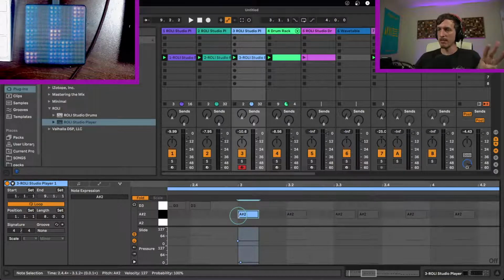Those are the three parts of MPE. Push does the polyphonic aftertouch and the polyphonic pitch bend, but it doesn't do the slide. So you can get two out of the three MPE things out of the Push, but only two of them. You can't get the third one because it doesn't work like that.